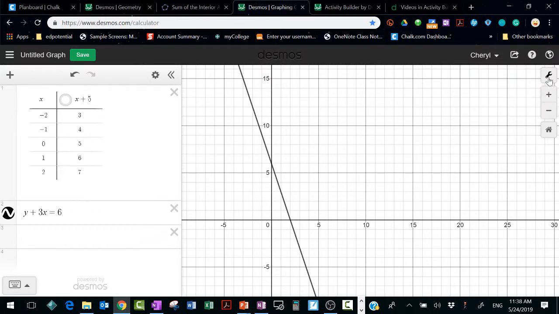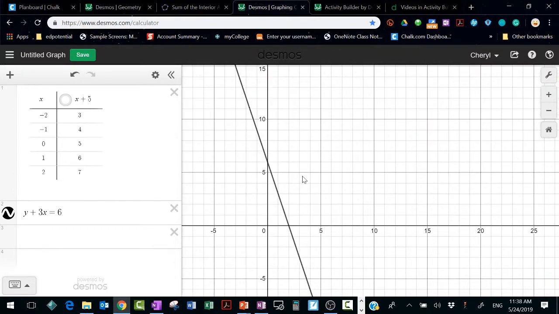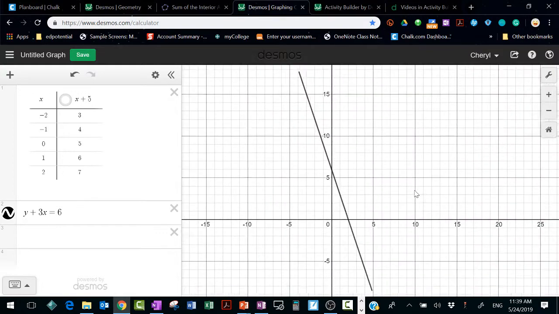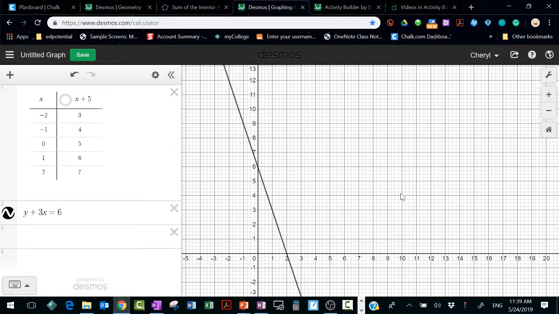So I can do a bunch of things to this if I want a few more values, or if I want to be able to zoom it out and so on. I can do a bunch of these things with the interface. Now I've got this graph, and again I can use the x-intercept and the y-intercept. Here's the x-intercept, 2 and 0, so I would plot 2 and 0, and here's the y-intercept of 0 and 6. So I can go into my Walker book, plot those 2 points, and draw the graph.